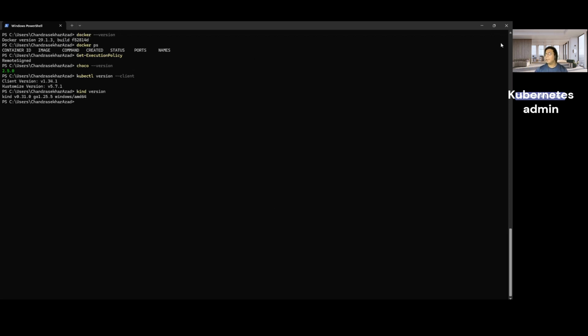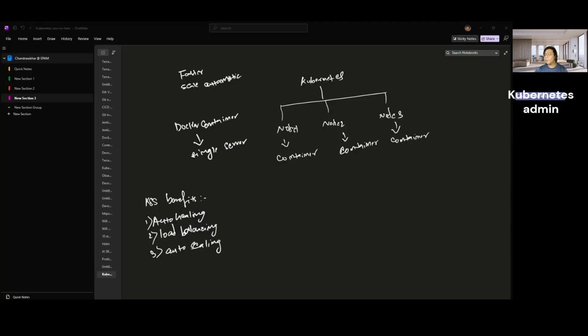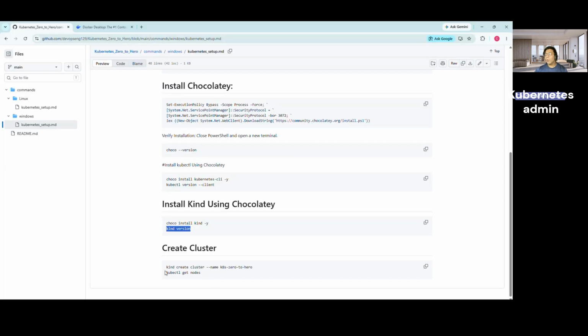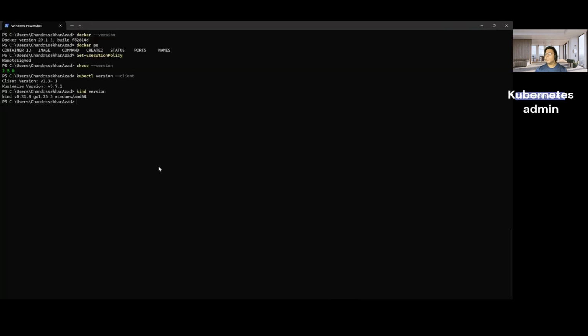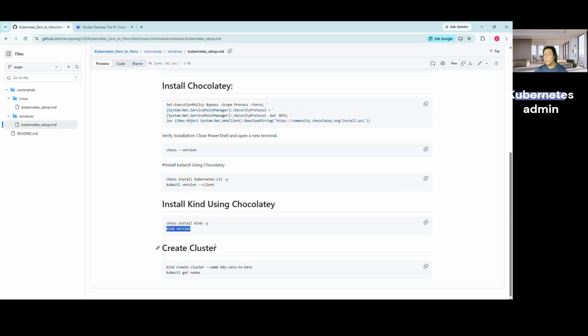After the kind installation, next is to check for clusters. Let's first see what clusters I have at this point. kind get clusters is the command to see how many clusters are present. As of now, no kind cluster is found. So the next thing I have to do is set up a Kubernetes cluster with the execution of the kind command, and that is where this command comes in.